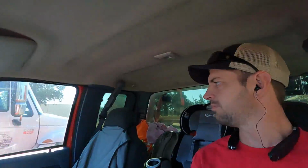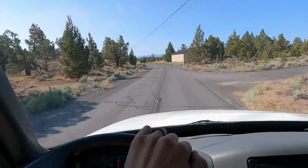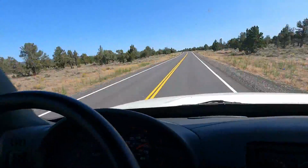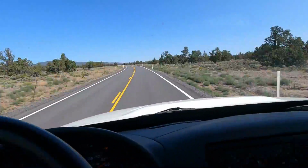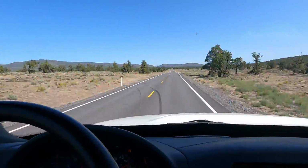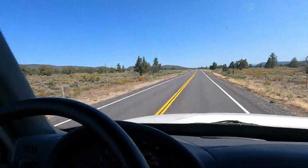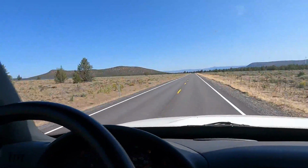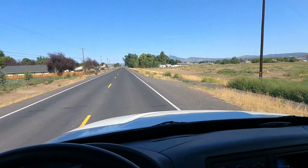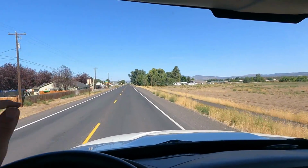Okay, now we get everything out of this truck and into that one, and back on the road we go. And we're off. Time to go find a broken Dodge. But first, you know we gotta get fuel. Alright, we're down in Prineville Valley now, and should be out this road right here, hopefully.